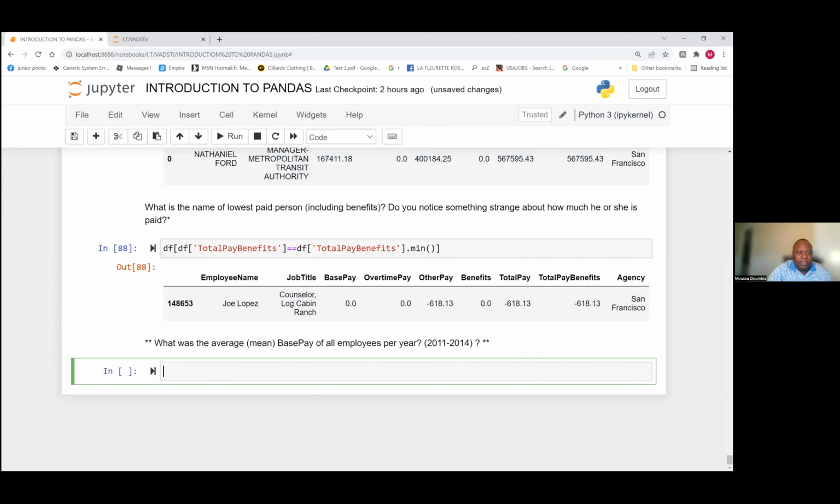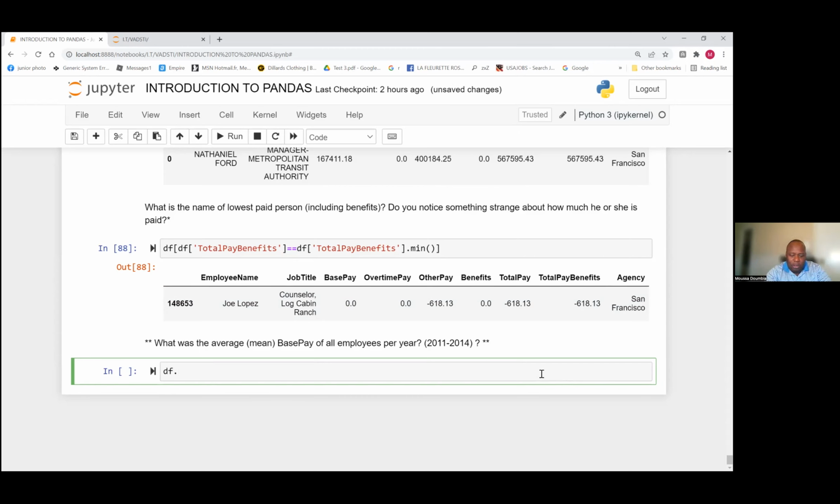So we need to group this data frame by year first, because we don't have the years together. Everything is just together. So there is a method called group by. In this method, we're going to group by years. As soon as we group by years, the years become the index instead of the numbers on the left side. But group by is always followed by an aggregate function. If you don't apply an aggregate function, you will not see anything. It will just tell you that it is a group by object.